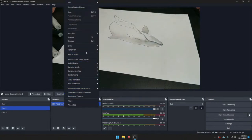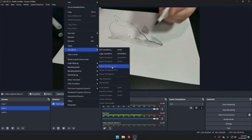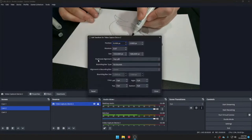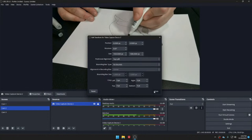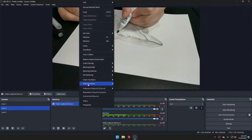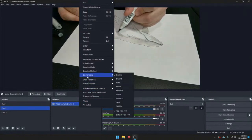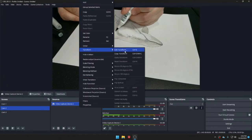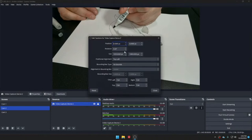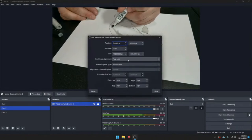I don't want to confuse you. I'm just trying to flip this camera image, and I think it doesn't actually support this. No worries. I don't understand why. If there's any OBS experts out there who know how to mirror this image so we see the right side up, let me know. I wish I knew how to do this. Because flipping the screen physically, inverting it, is not so practical. Come on, this has to be possible.